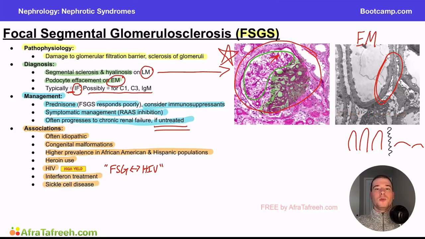So the overarching principle here with all these different associations and all these conditions that can lead to FSGS is that the body is being exposed to a stressor or a toxin that is damaging the kidney and leading to focal segmental glomerular sclerosis. And so again, our overarching point with these conditions is that something that damages the glomerular basement membrane or the filtration barrier and ultimately affects our ability to monitor what we're filtering at the level of the kidney can cause downstream effects. It can cause continued damage to the glomerulus, and this can lead to losing certain molecules in our urine, such as our albumin, our antithrombin, and ultimately be problematic for the patient long term.